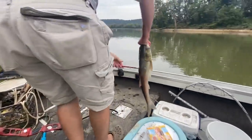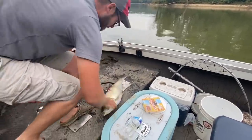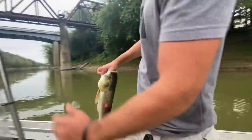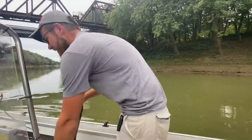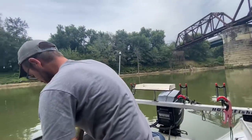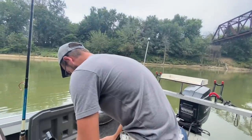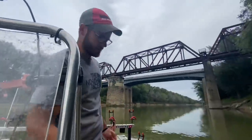Oh my gosh, he finally got one. It's the first Asian carp we've ever shot. First one I ever shot, guys. It only took me about 30 shots to get one. First ever carp shot with a bow. If we can get one more, we'll be good. All right, let's see if we can get another one. I think I got it figured out now on how to shoot it.